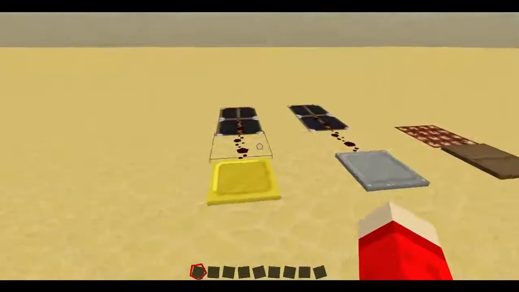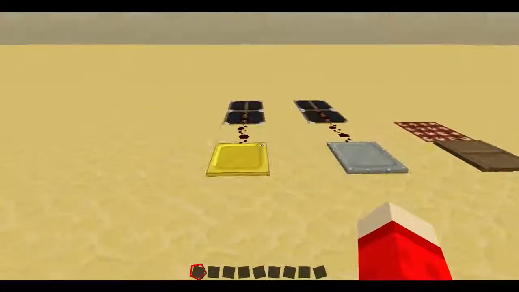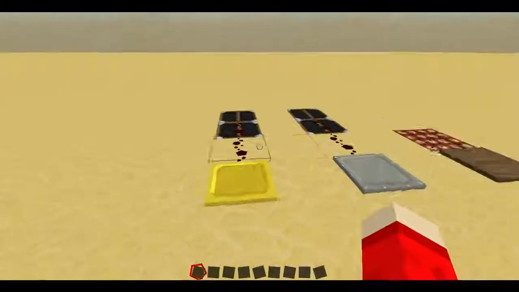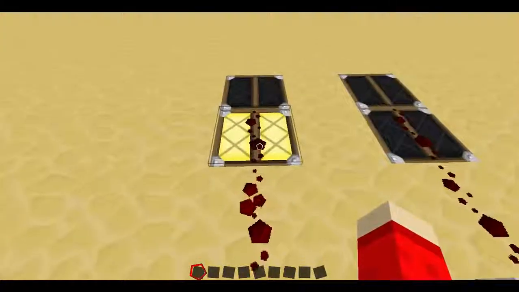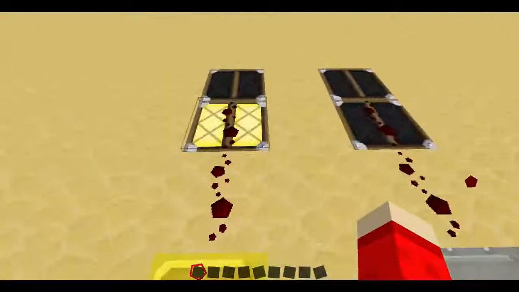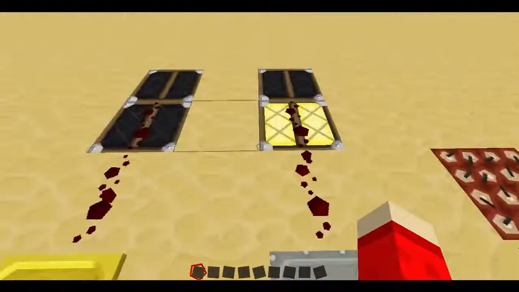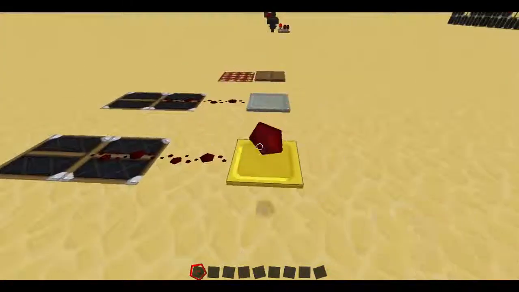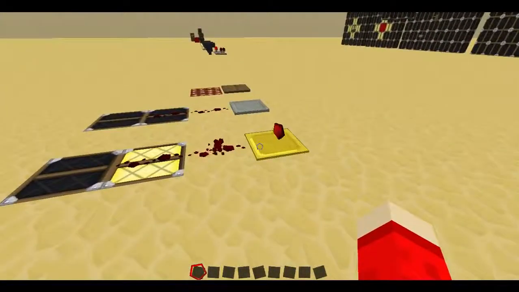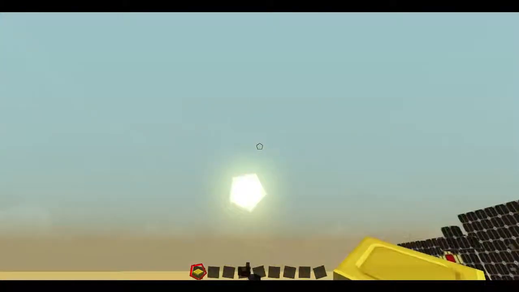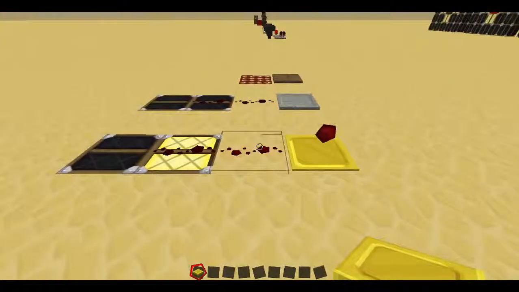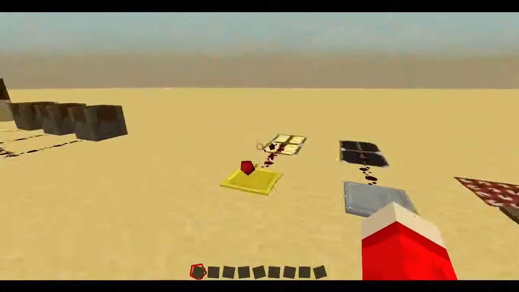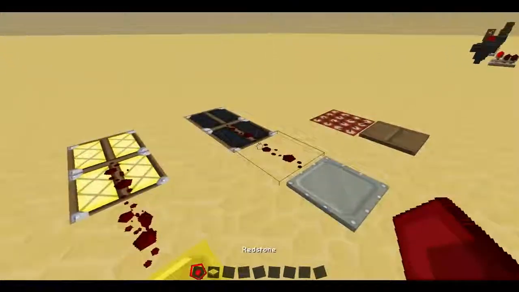Here we have weighted pressure plates and a wooden pressure plate. This is also sort of a combo tutorial for the TNT. Weighted pressure plates turn on, of course, but they don't do the default 15 value. You have to put stuff on it to raise the value. So if I just grab some redstone here and throw it on here, it'll light up 1. But this is the light weighted pressure plate, and if I throw more than one item on here, it lights up another block. It lights up 1 block for every item, up to 15.